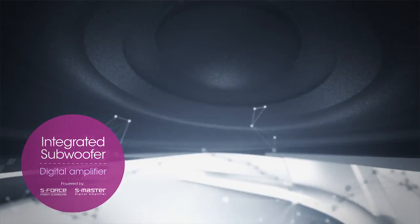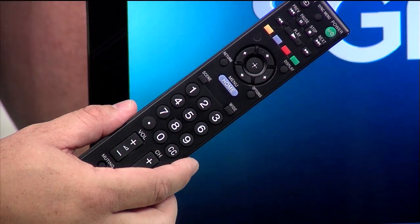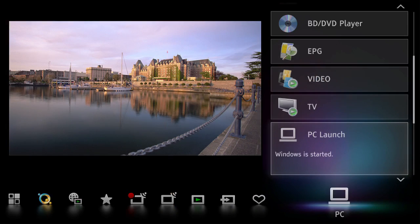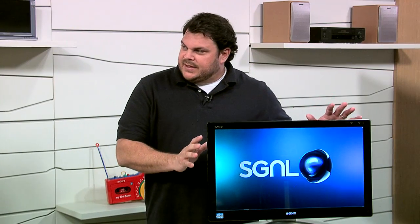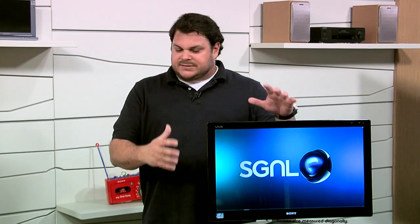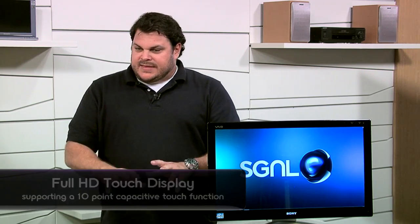So the sound is literally rumbling when you're playing this thing. It's not going through Windows Media Center — this is like a Bravia TV. It even has a Bravia remote control that comes with it, and an XMB menu that looks just like what you would see on the Bravia TV. So it functions the exact same way. The last piece is the PC side — this is a 24-inch full touch panel system with 10-point capacitive touch, meaning you can use all 10 fingers and use the PC the way you would a tablet or smartphone.